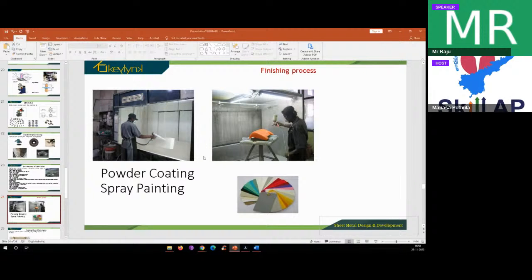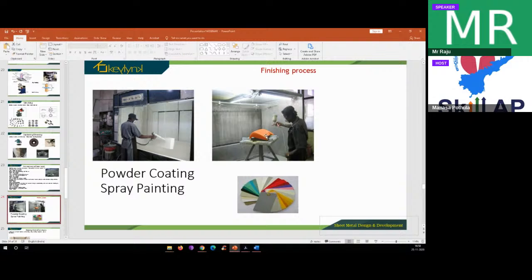And to avoid corrosion, we use an acid bath or the anti-corrosion tank technique. And after all this, we paint the product, or we paint the component. For this, we use powder coating and spray coating. In powder coating, the required thing is that the powder is made into a slurry. It is not so solid or not so liquid kind of thing, and it is contained in a canister, and it is sprayed. The powder is coated on the sheet metal with the help of a coating gun.